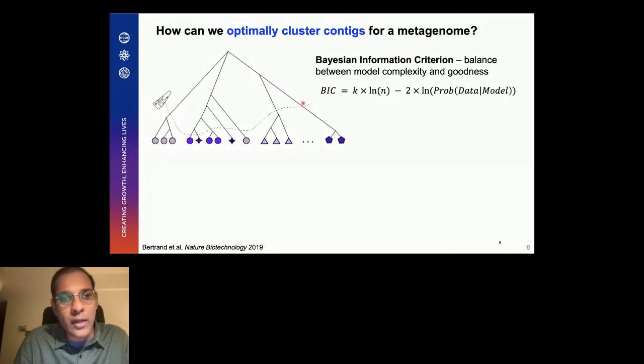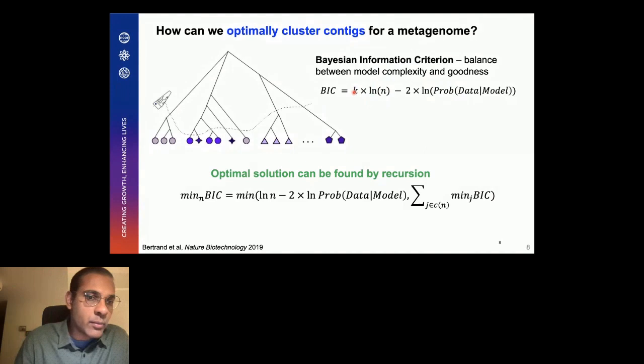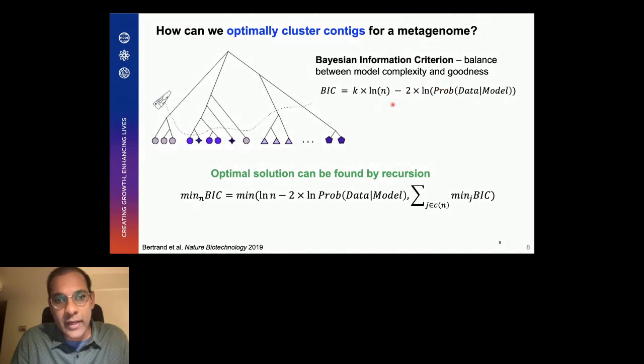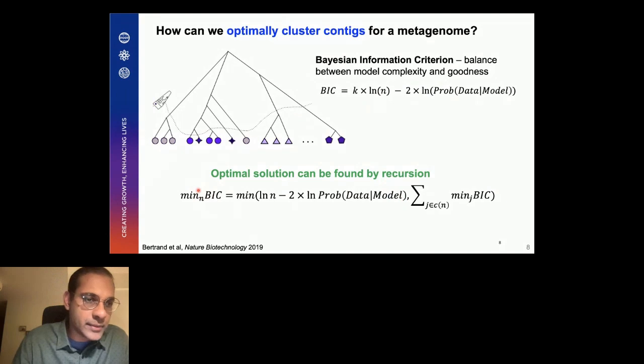But then we still want to cut this graph based on the coverage of contigs and find cuts where the contigs that have very similar coverage are brought together. And so we formulate this problem as one of finding a cut which optimizes a well-known information criterion that you are probably aware of, the Bayesian information criterion, which balances the model complexity with the number of parameters of the model, K, which is the number of clusters that you determine. It turns out that this problem can also be solved optimally using a recursion approach, and it's quite a simple mathematical derivation to convert this information criterion and optimization question into a recursion problem. And so this formed the basis of an algorithm that we called Opera-MS.